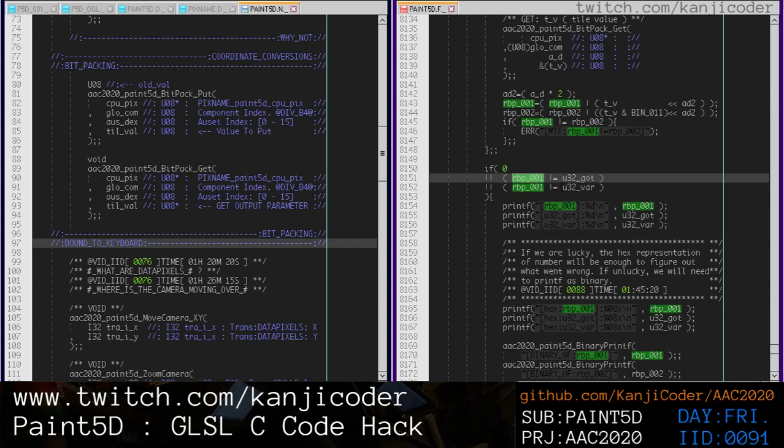Got ya. We're trying to rebuild the original pixel. So we shove some arbitrary pixels in there.